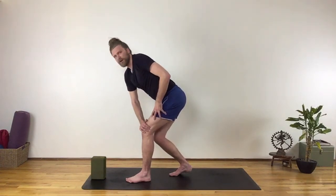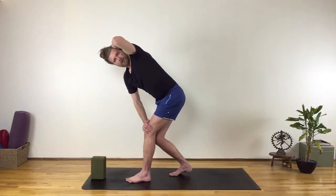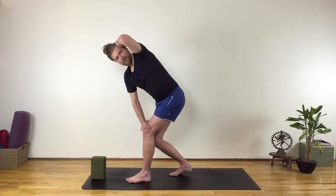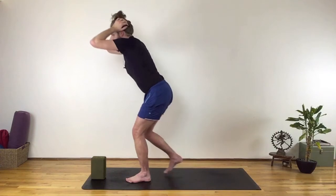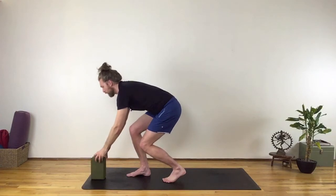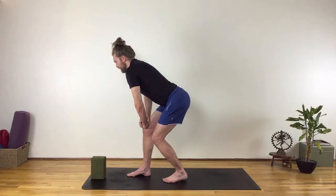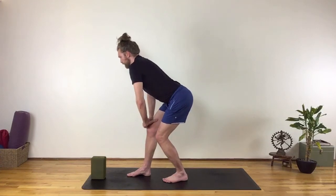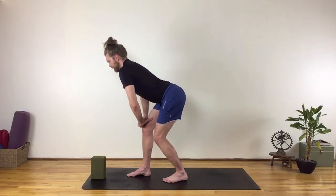Then hold the outside of your knee, right hand, left hand to the outside of your head, tilt ear to shoulder, twisted pyramid. Start to work your leg straighter as you twist, staying strong, staying steady. Turn back to center, cup the back of your head right, step forward, and then step back left. Tilt forward, either hands to block or hands to front knee. Move the hips back, lift the glutes up, start to work your right leg straighter. Push your knee forward, lengthen forward with the rib cage. So ribs forward, hips back.